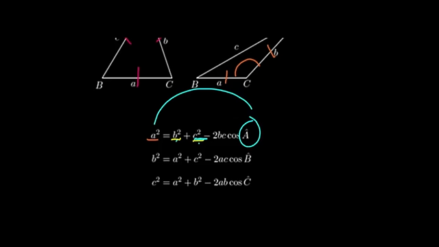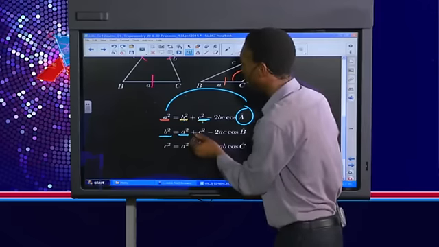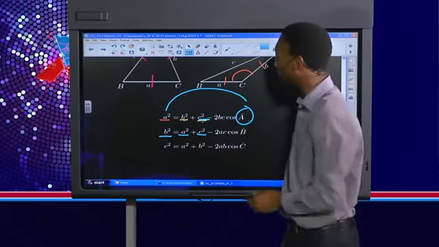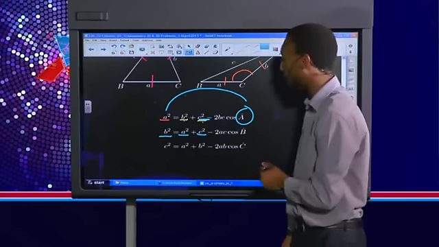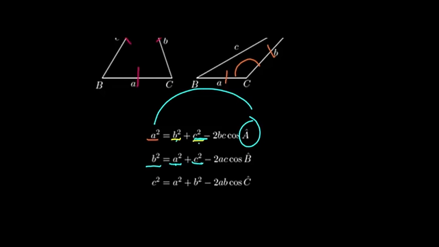All right. If you don't want to write this in terms of A squared, you can write it in terms of B squared. Why not? Then B squared is equal to the sum of the squares of that side and that side. And you are taking away 2 multiplied by the product of A and C, and that is multiplied by cos B, which is the angle corresponding to the side we started off with. And the same applies if you want to write the cosine rule in terms of c squared.